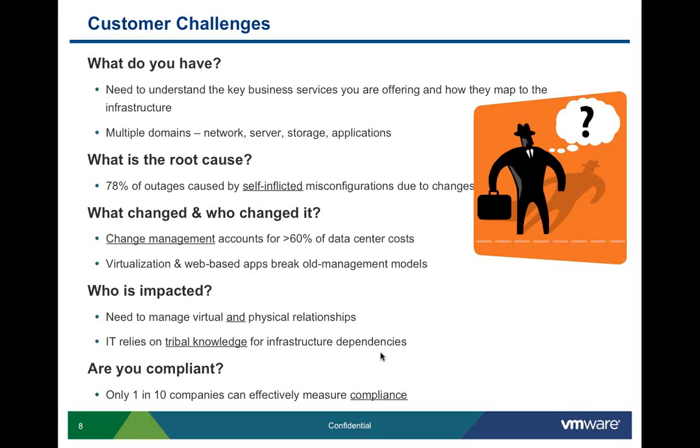So again, just visibility out in the environment as to who changed and what changed, as well as the impact. If we understand that we need to reboot an ESX box, what VMs are going to be affected by that particular reboot? So we can understand those physical relationships and virtual relationships and remove that tribal knowledge. Knowledge is power, and if we can provide that much more knowledge out in the environment, we don't have to worry about contacting a specific user. We can go to a tool like VCM to provide you with that knowledge.